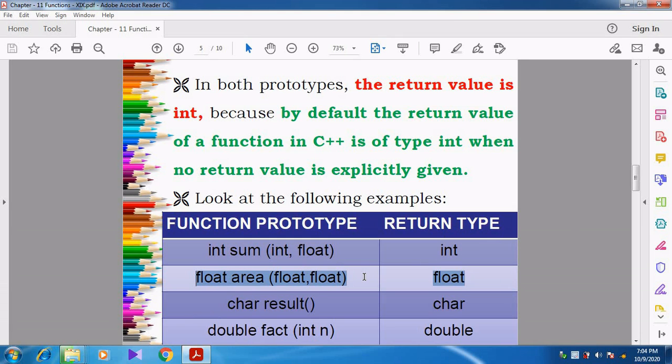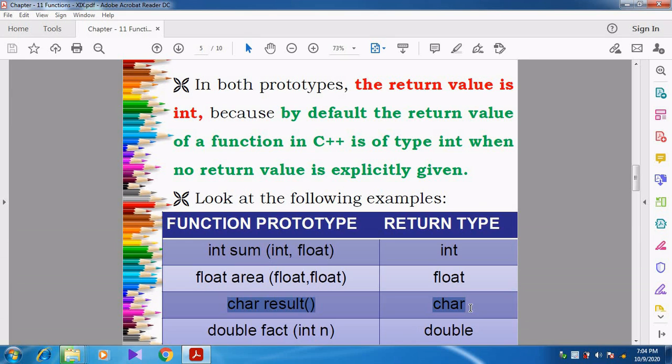Like that, see the next one, float area, float comma float. Area is the function name and float is its data type, that is the return type. Then see the next one, char result. There is no parameter, but result is the function name, and its return type is character.